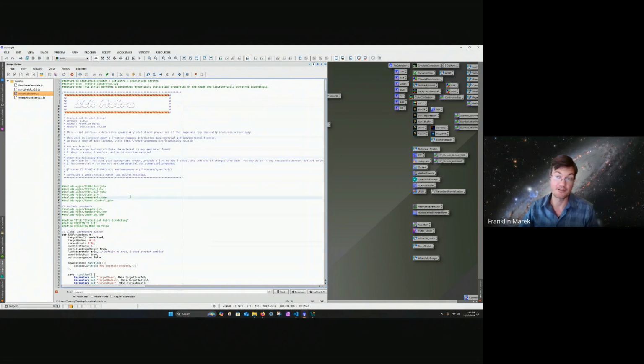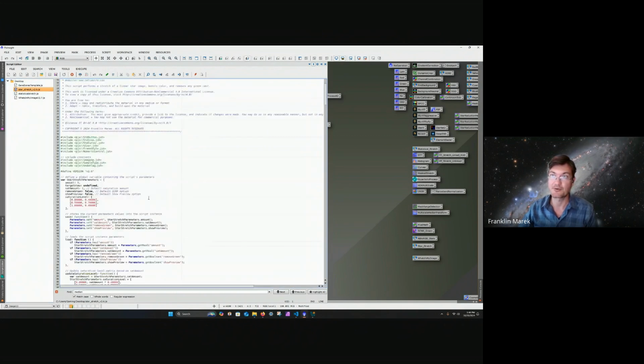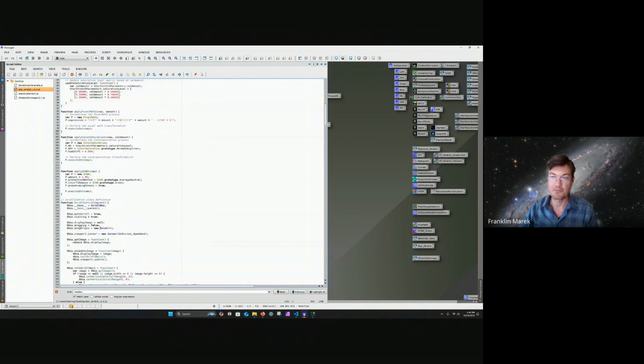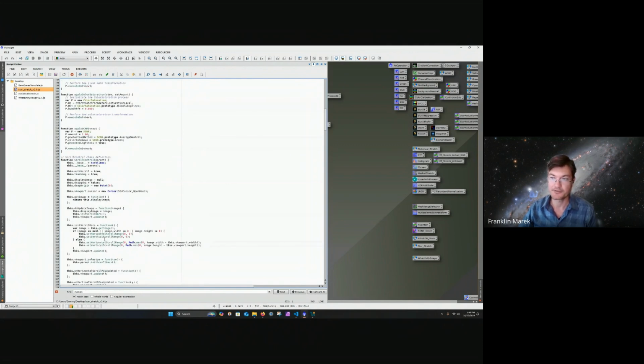I make my stuff open, so you can take any of my scripts. That's why I also sent you the star stretch. I think it is a great one for people to play with. There's more going on than just the bare bones.